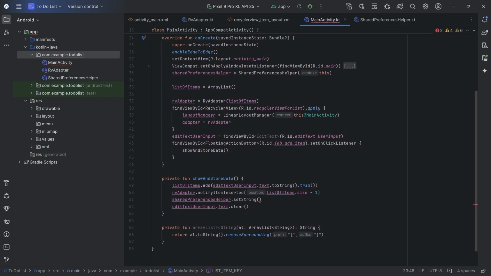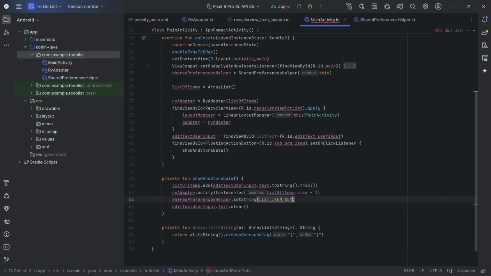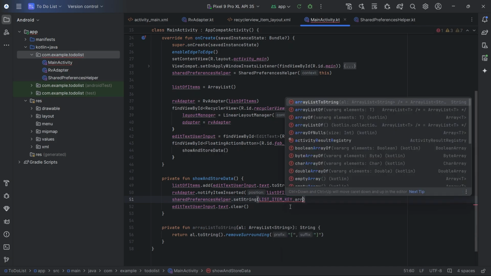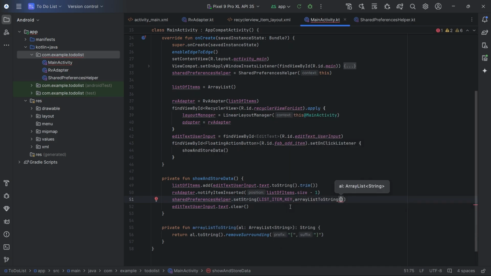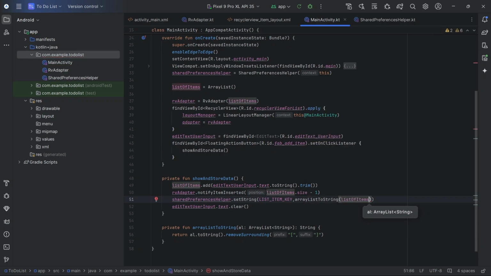Now here we will use that key, list item key. We will use it to set, get and remove string of the shared preference, and we will provide the value. How will we provide the value? We will use this method to convert array to string, and we will provide the array list that is already being created.